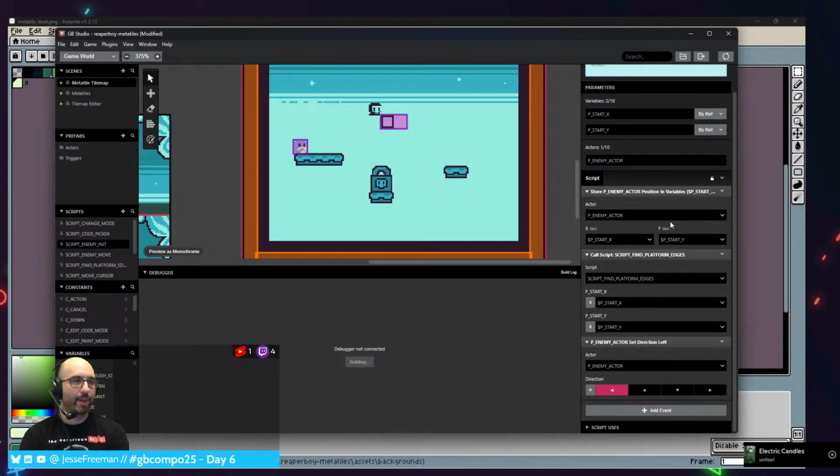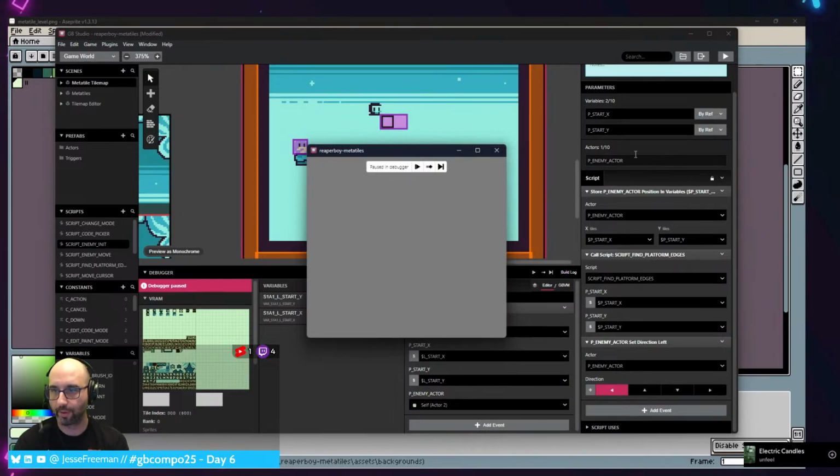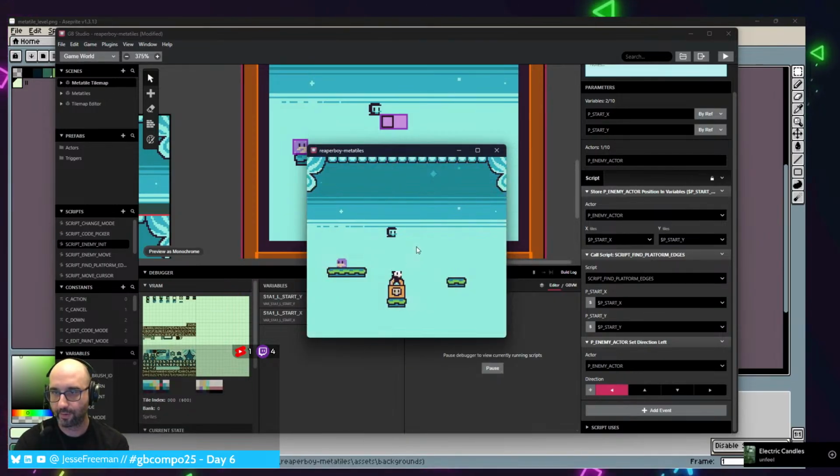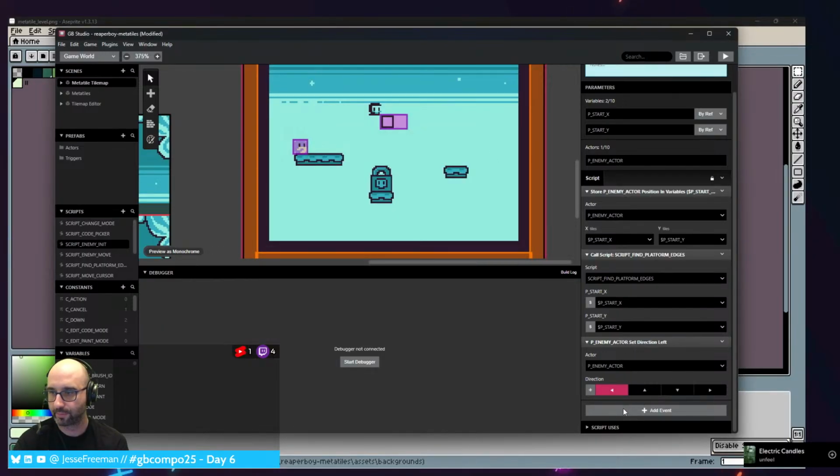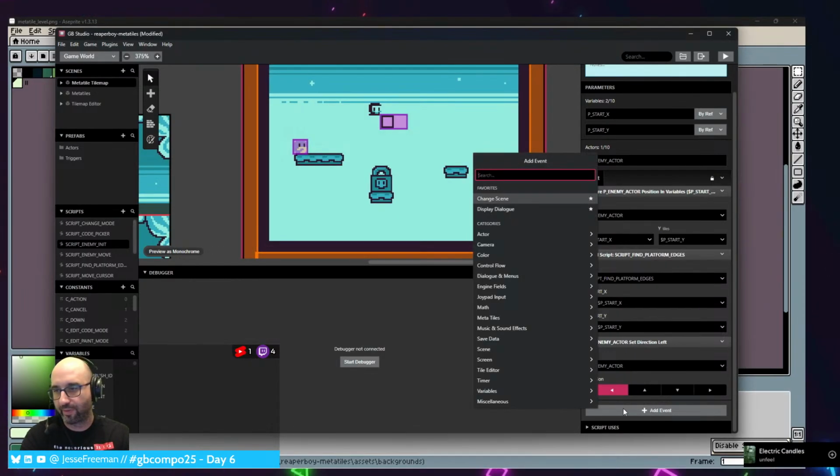And we're going to set this to enemy actor to the left. And let's see, because maybe I just didn't know what I was doing when I originally wrote this, and there is an easier way to flip the actor. Oh, let's get past this and this. Yeah, okay. I'm not crazy. So what happened is that when we told the actor to flip, you could see that he's now one tile behind, right? So we're gonna have to keep track of what we're gonna do is whenever we flip the guy.